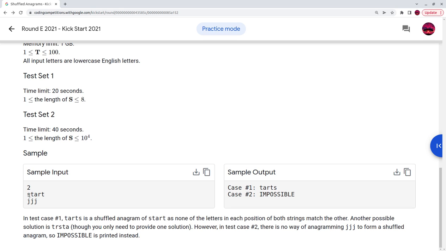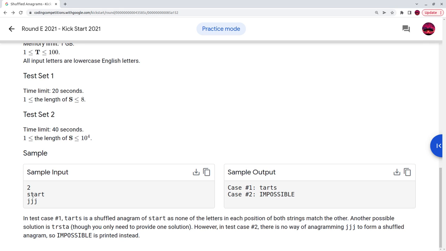So here we have one S, here we have one S, here we have two T, here we have two T, here we have one A, one R here, and one R here. And also the index of S here is 0, and here it's 4, so they are not equal.